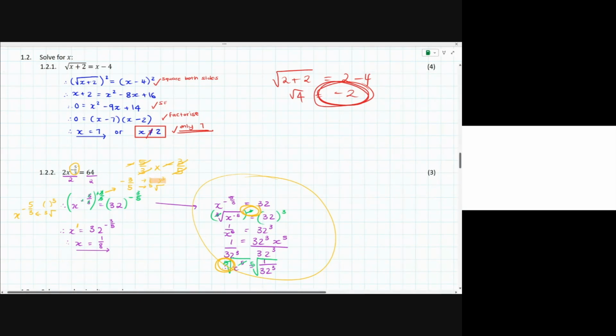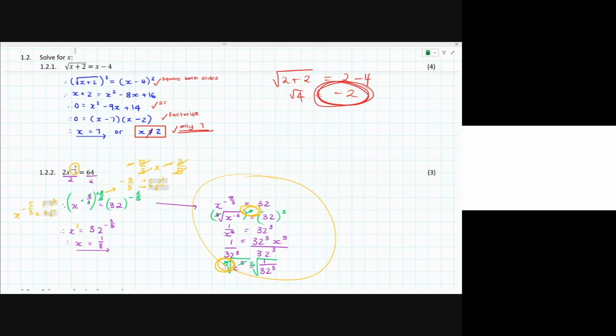So this to the power 3 is the inverse of cube rooting, so that's cancelling out the cube root. This fifth root is the inverse of raising to the power 5, cancelling out the power of 5. And so the reciprocal essentially does all of my inverse operations in one shot. I don't have to write it out. I don't need to do anything. I just do it all in one shot.